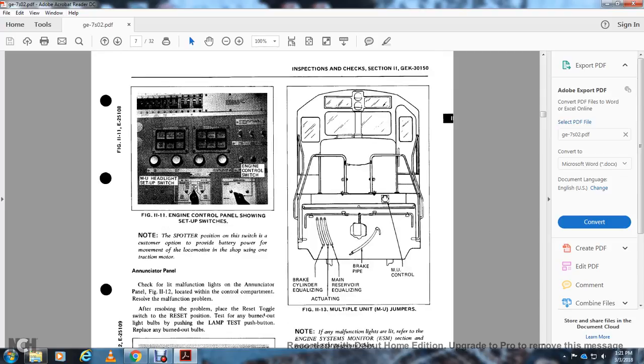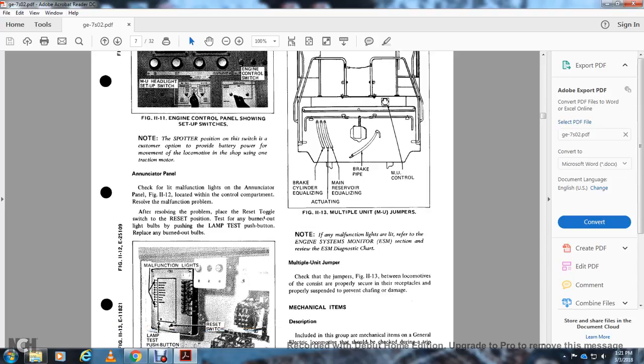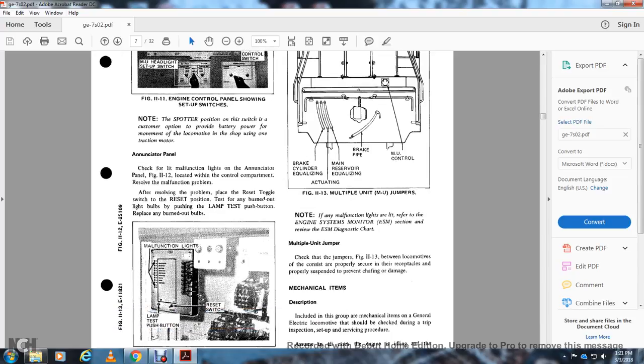Figure 11-12 shows the multiple unit jumper, the brake cylinder, equalizing reservoir, actuating main reservoir, equalizer brake pipe, and multiple unit controller. Note: if any of the malfunctions are lit, refer to the engine system monitoring section and view the engine system monitoring diagnostic charts.